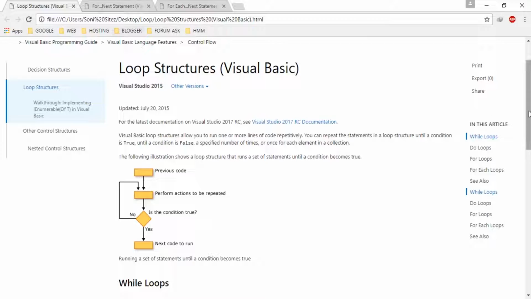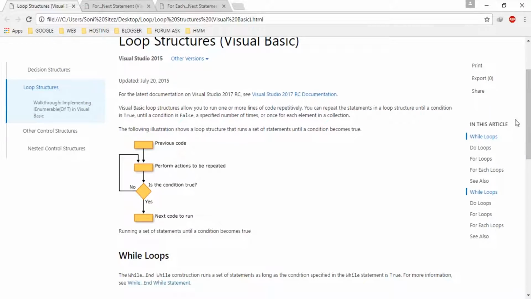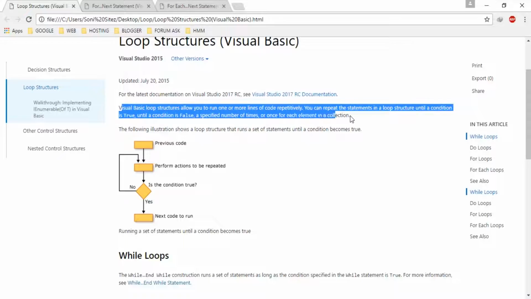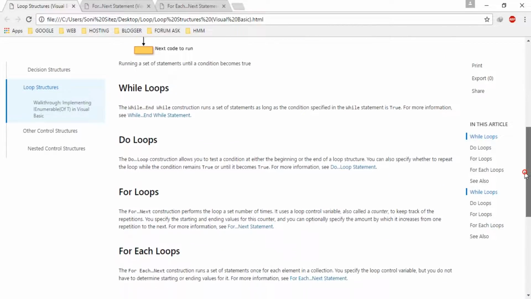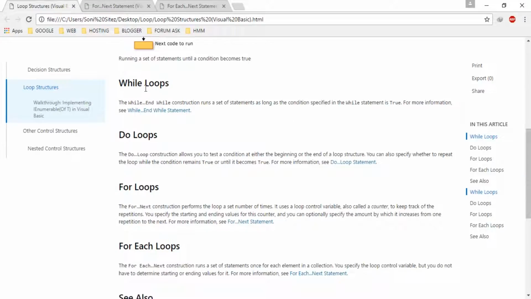Visual Basic loop structures allow you to run one or more lines of code repetitively. In loops you can use many scripts: while loops, do loops, and for each loops.